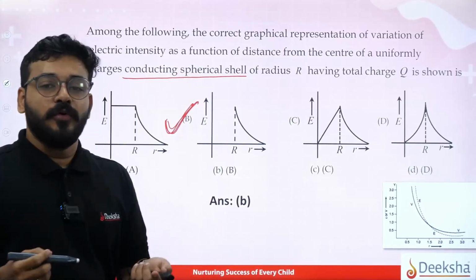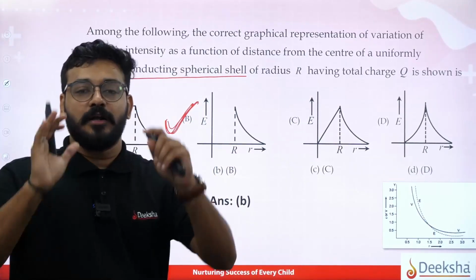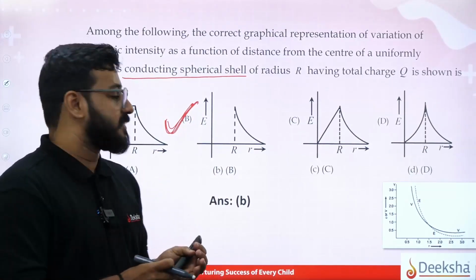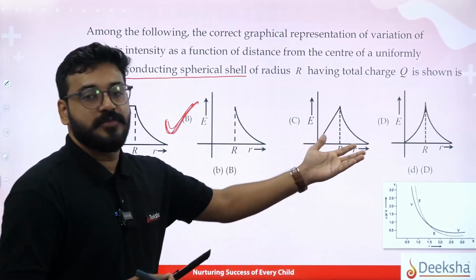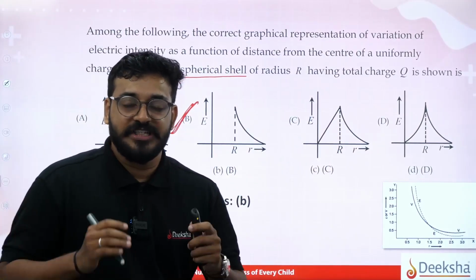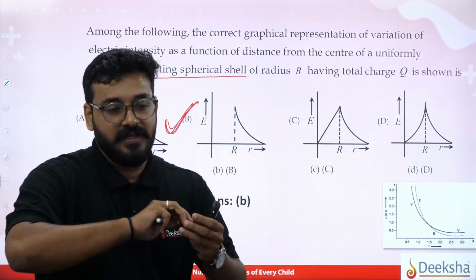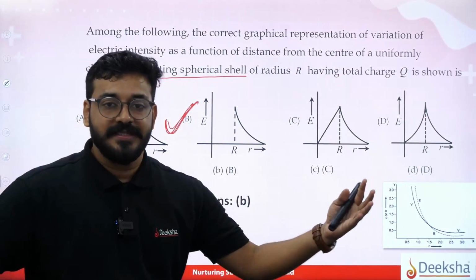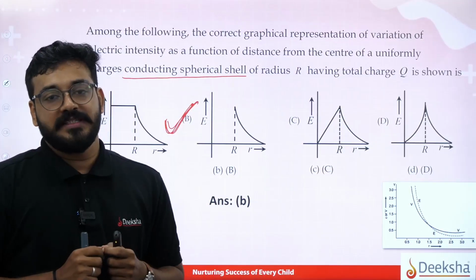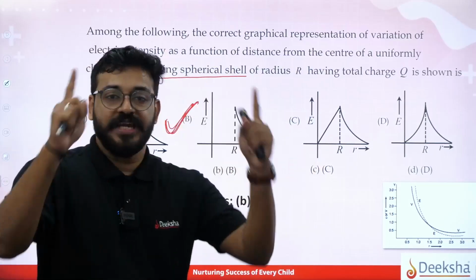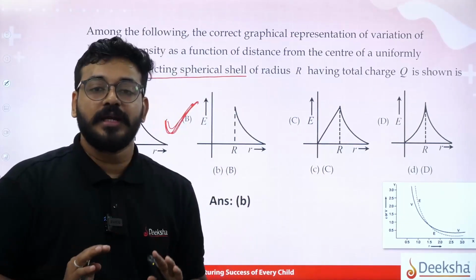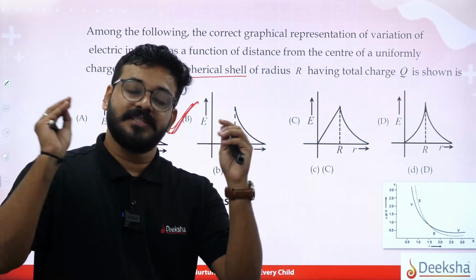So a lot of you might have got this answer, and a lot of you would be confused also. I can understand why this, like why not this, because this is what we talked for a shell, right? Spherical shell, or where it is distributed over a volume of space, right? But let me just tell you, this spherical shell or solid sphere, whichever it is, I have only said spherical shell or solid sphere.